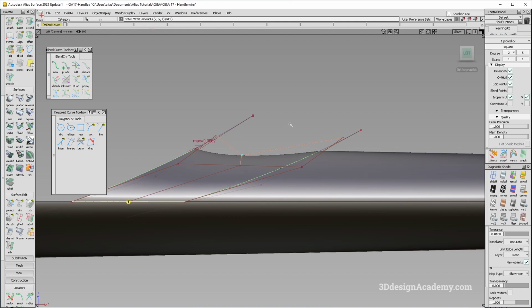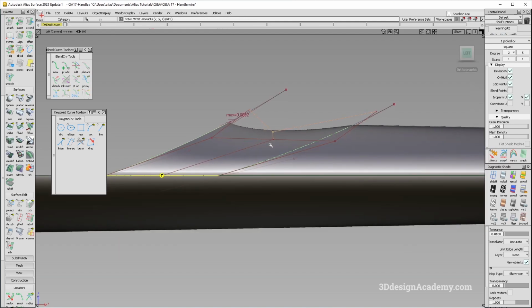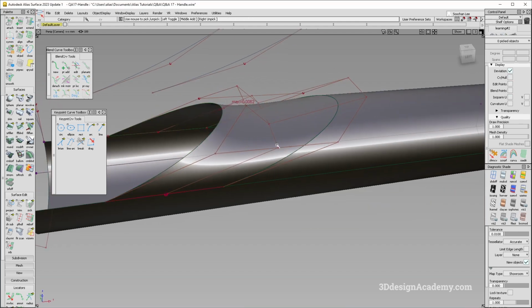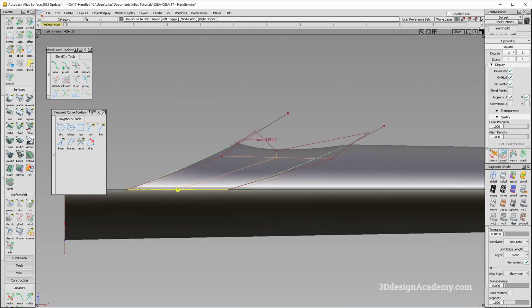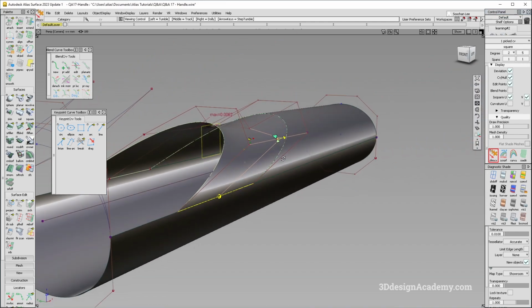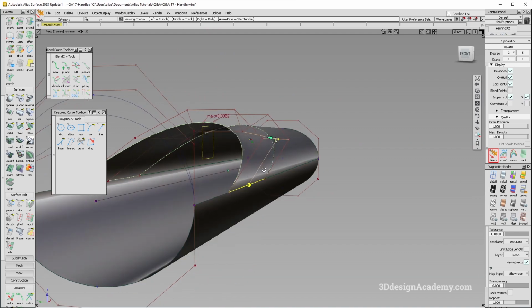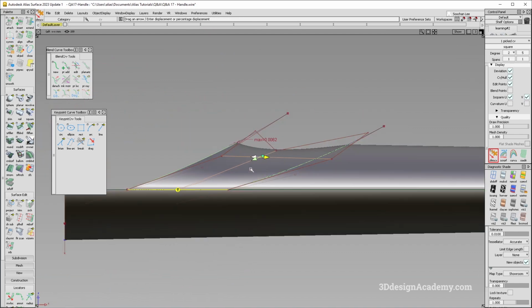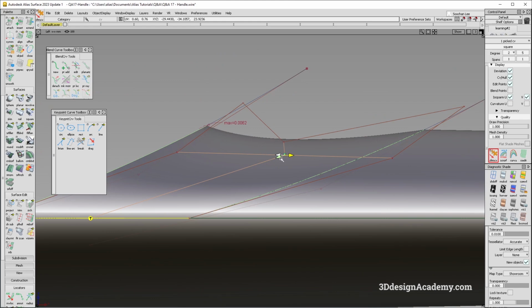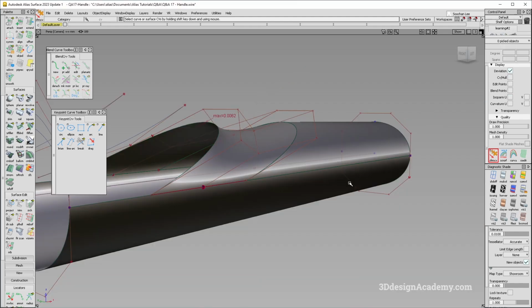I think it has a little bit of bias towards that side, so let's go ahead and do that. Now, another thing I'm going to do: right now you'll see that this CV didn't move, so I'm going to give that a little bit of a push as well. So let's do this one. However, I am going to do a slide because I would prefer this to match over here. So let's go ahead and, oops, I'm going to grab this arrow over here. This one, I'm just going to slide it like this, and I think that looks pretty good as well.